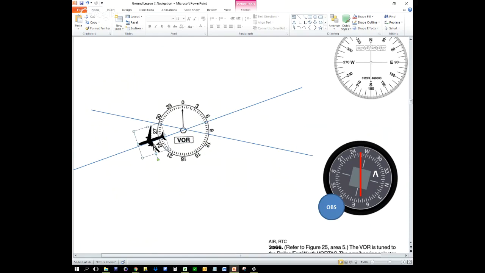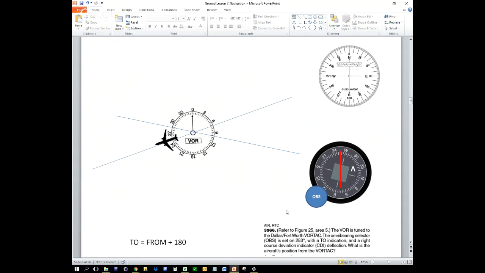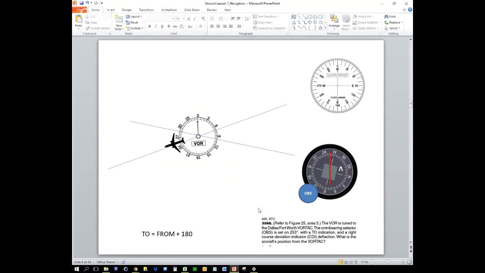Yeah. Cool. Okay. I think I get how to use that tool. Yeah. So the two things that you'll be expected to do in your flight training is fly a course. So the example that we just went over, where your airplane's down here and you've got a course, then you need to go find it. And then the second example that you'll have to show that you know how to do is fly direct. And that's the example that you just brought up, Alan. You center the needle based on wherever you're at, and then you fly direct.